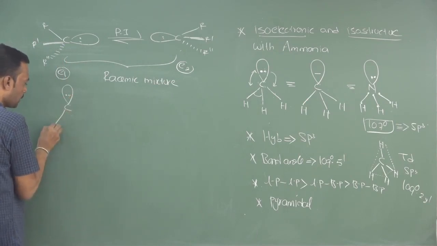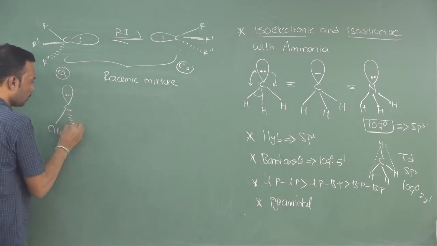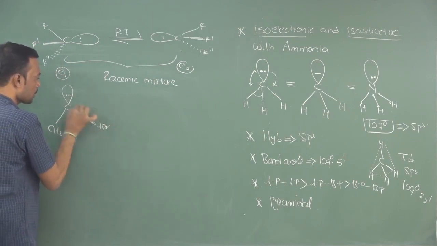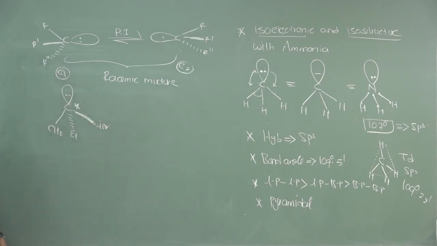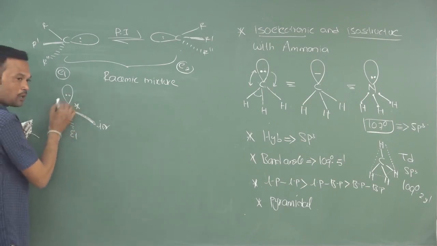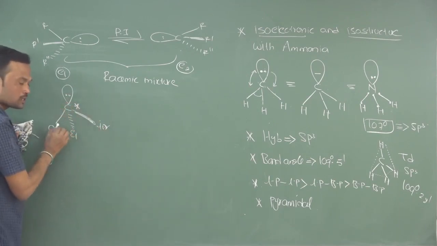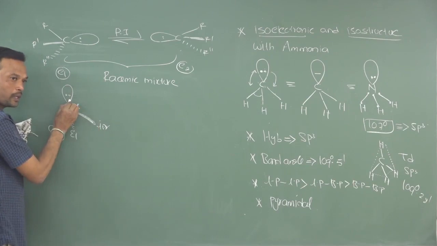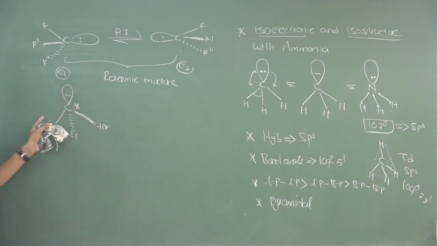Okay, now see, this is a lone pair. Now here I am writing a methyl group. Now here I am writing an ethyl group. Next here I am writing one isopropyl. Is it a chiral center or not? Yes. When carbon has four different substituents, or otherwise three different substituents with one lone pair, then that center is also known as a chiral center.